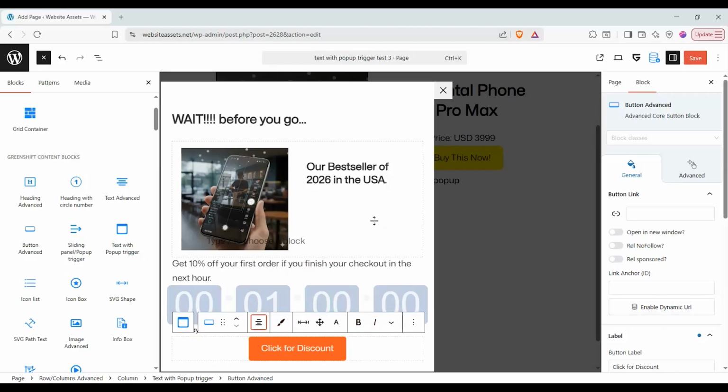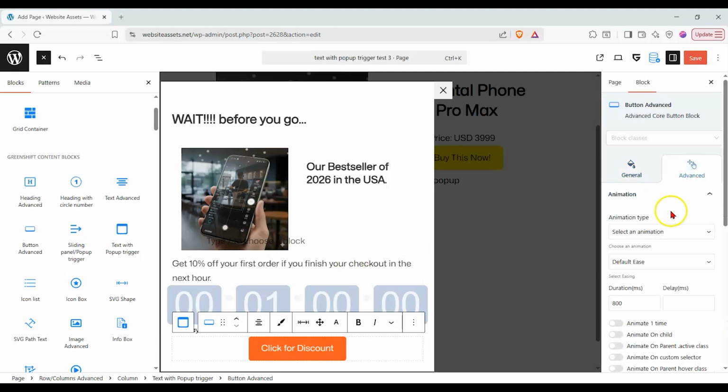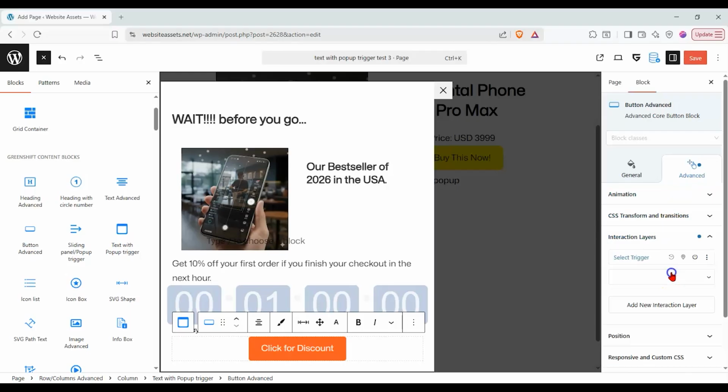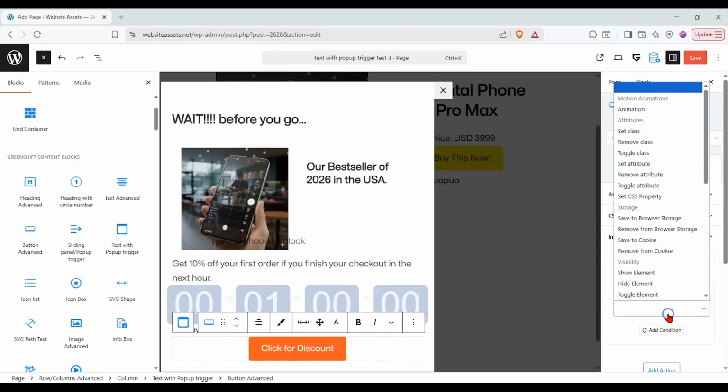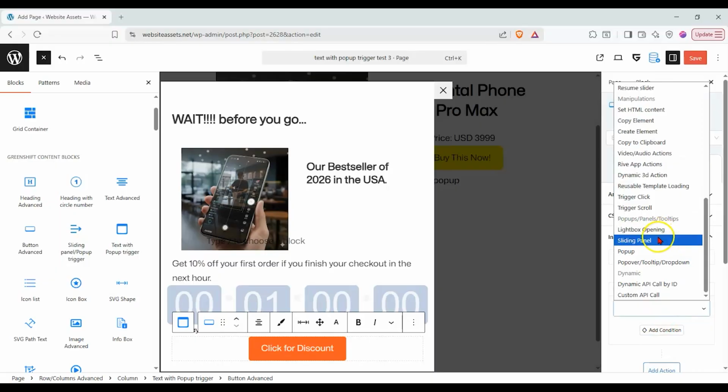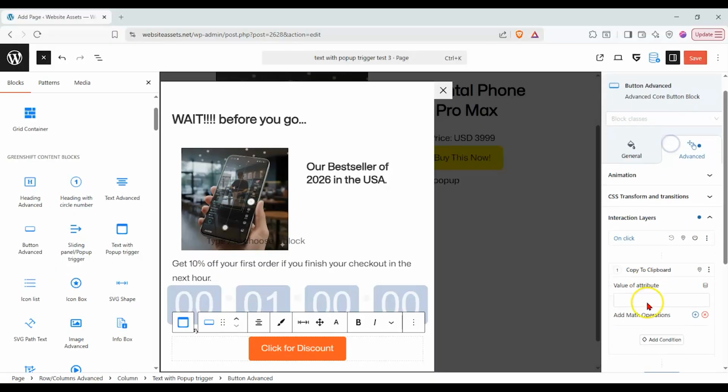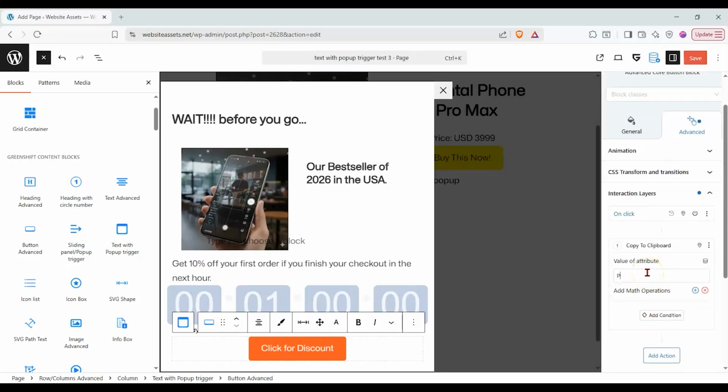And let's make it have something to where interaction layers, add interaction, the same thing on click. Copy to clipboard, phone, disk, pen. And then let's click on save.